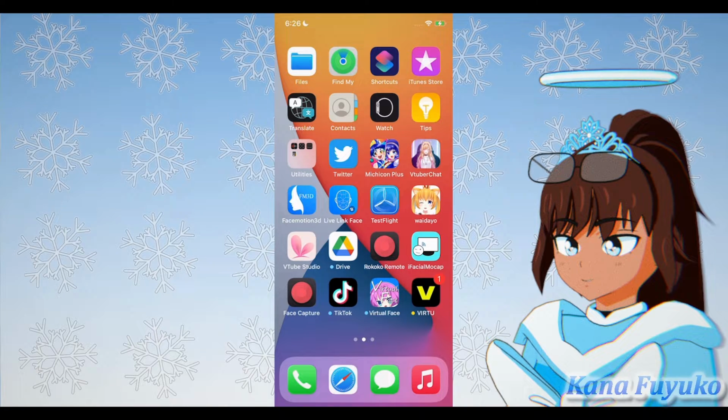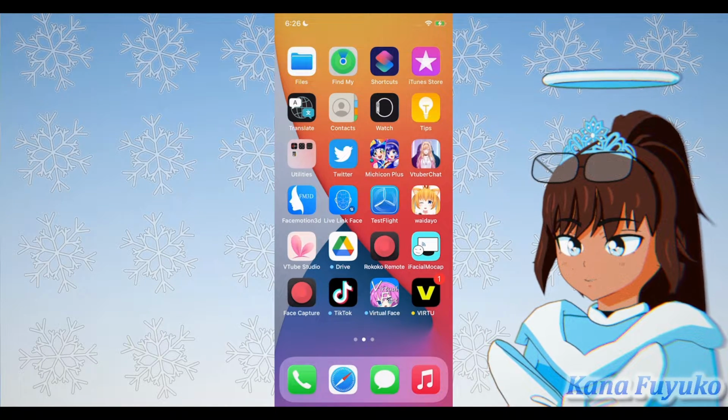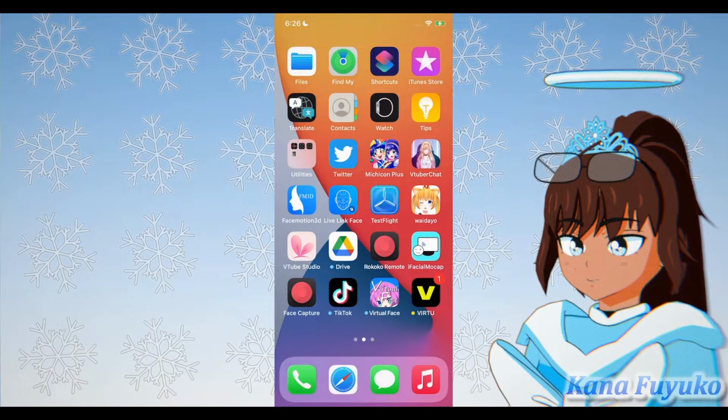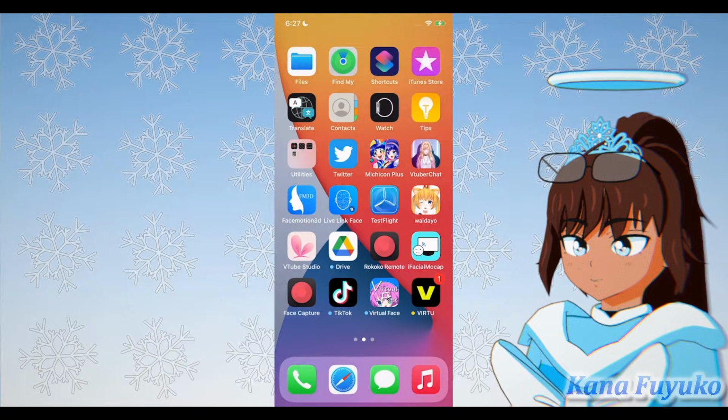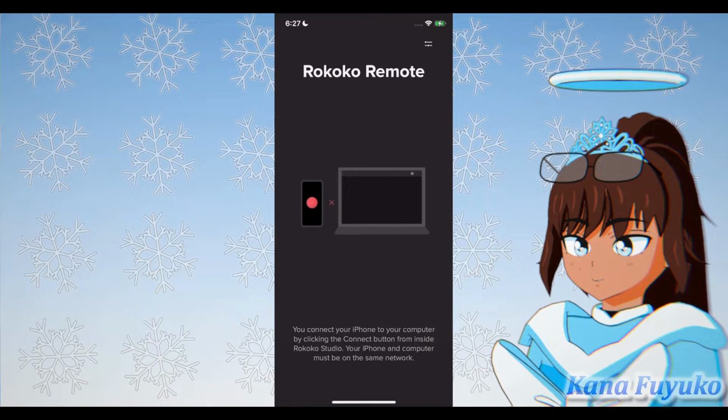And also, as a bonus, there is the Rokoko face capture application as well. So if you are a Rokoko user, it's a pretty straightforward program. So you can press on Rokoko remote. This can work on VSeeFace as well. It will only track the face though, so you'll need to have Rokoko Studio, and you'll need to have Rokoko to BMC, which I will go ahead and quickly set up just to show you how the program acts with your VTuber avatar.